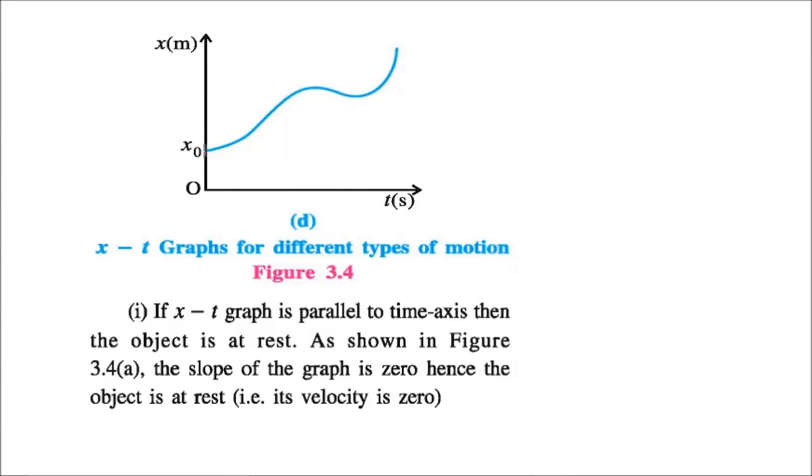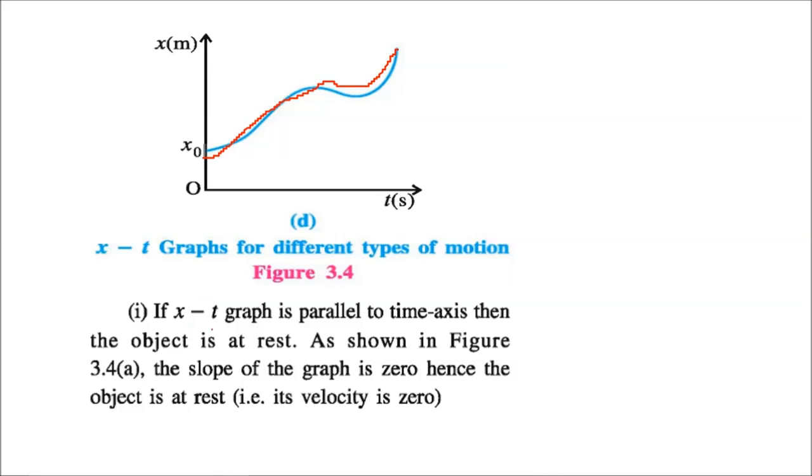And here this is a random motion. This is a curve. This is a curve. So here we don't have a proper uniform speed, but it is accelerating, decelerating. And we'll talk about how to find out the value, that is x by t, or you can say the velocity, with this kind of graph, or x-t graph also.